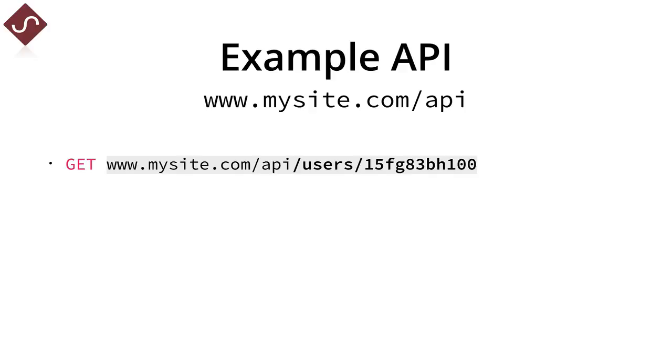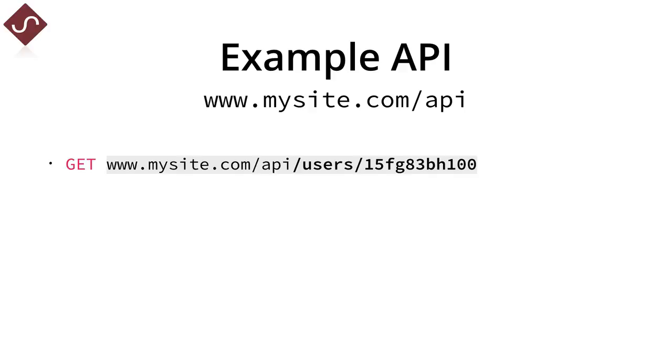The first word in pink here is get, and that tells your API that the application is expecting the API to send back some data, which the application can then use. The next part is the address of the API, in this case, www.mysite.com/API, and then you've got what's called the API endpoint, which is what exactly are we accessing in this API. And we can see that we're accessing users / and then a complicated number. And that number would be the user ID in this case. So this would be a unique identifier for your user.